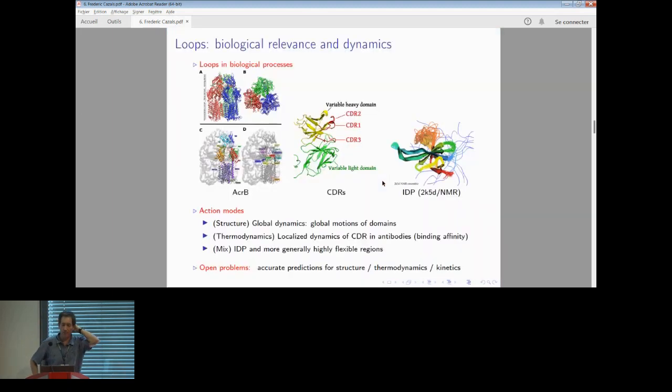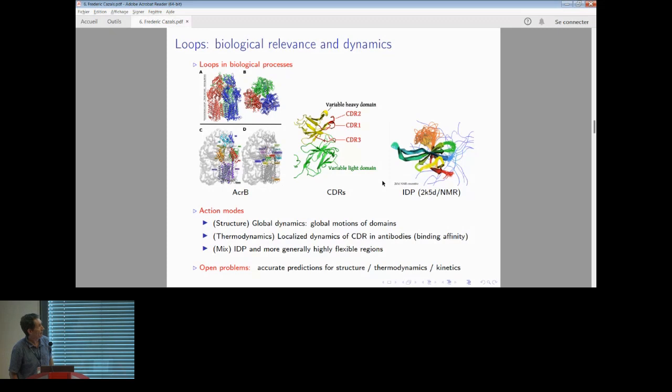So the first one is going to be about loops. As you may know, if you collect in the PDB crystal structures whose resolution is better than 2 angstrom, 80% of these structures have missing segments, and in 90% of the cases, these missing segments are within flexible loops, right? So here I picked 3 examples of loops. On the left-hand side, you have a homotrimer, which is a membrane protein doing drug efflux in gram-negative bacteria. We have 8 rigid domains which are moved around by 12 flexible linkers, right? And so if you want to understand the efflux, you have to study these dynamics.